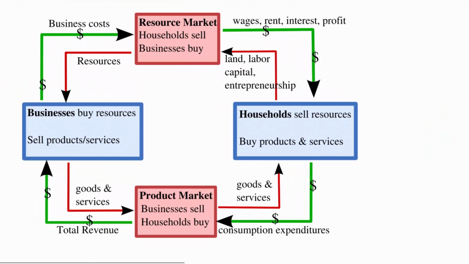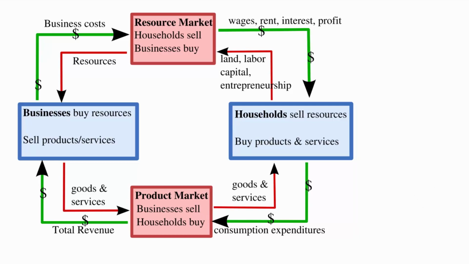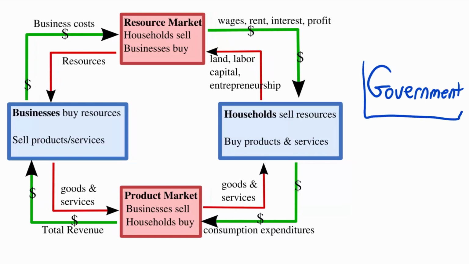Let's talk about a couple of simple ways that we could expand on this simple version of a circular flow to learn about other ways that the economy might change. So one example might be we don't have government here anywhere. And in every country on earth, to one extent or another, the government plays a large role in the economy. So we could put a box over here for government. And what does government do? Well, there are a lot of things they do. They pass laws and they regulate things. But what if we just wanted to think about the government's interaction in the economy in terms of the money economy and the real economy?